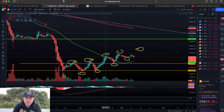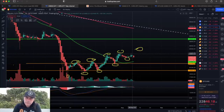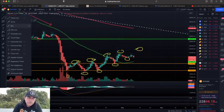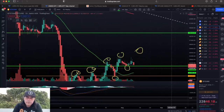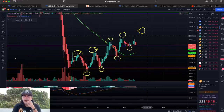Let's see if we can hold that region, because if we zoom out to the day channel, I've been telling you guys we are in the higher highs, lower lows channel. This was again a lower low. We went up, we didn't create a new higher high, but we are going sideways. To be very clear, we must not close a daily candle down below that level. Why? Because if we close down below this level, then this would be a lower low. That would mean that this huge run came to an end.